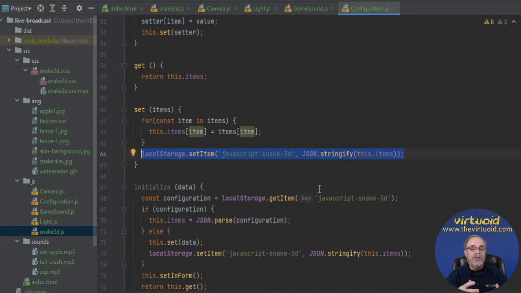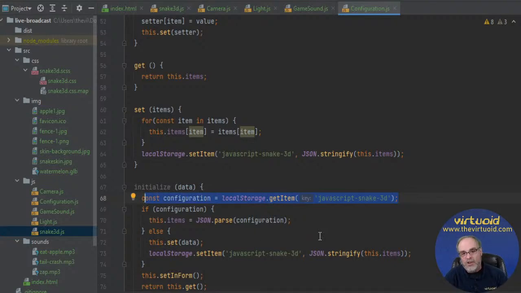So the configuration class's responsibility is that after you type in all the information and you close the dialog box, this will automatically save all your information to the local storage. So that next time you play the game, when it reinitializes at line 68 here, it's going to get the JavaScript Snake 3D information from the local storage and then figure it all out for you automatically.